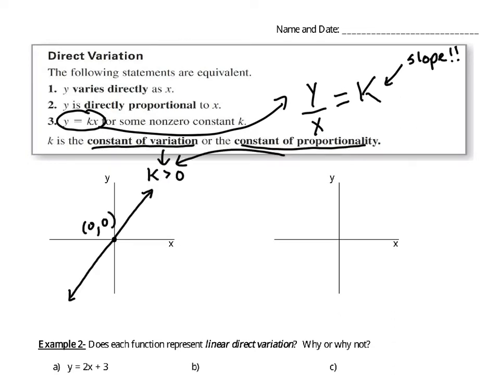There are only two cases that arise when you look at direct variation linear on a graph. The first case is when k, the slope, also known as the constant of variation or constant of proportionality, is greater than 0. You have a straight diagonal line that must pass through 0, 0, and when x values increase, so do the y values. The second case is a straight diagonal line passing through 0, 0, which has a negative slope.